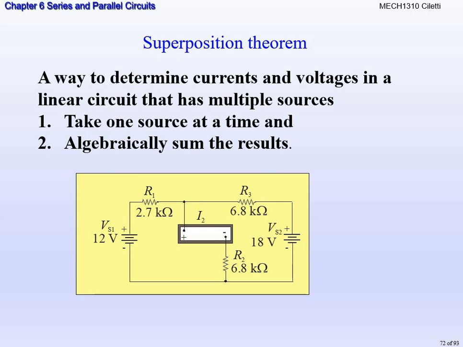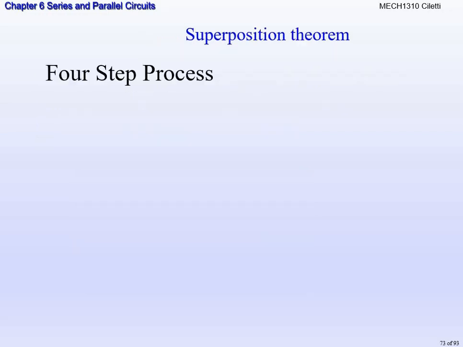Lastly, this one's going to take a little bit. We have superposition. It's another way to determine or simplify a circuit. When we apply superposition, this one's important: superposition is applied when we have 2 power sources in a circuit at the same time. Notice this has 12 volts and 18 volts. So we want to find the contribution to the current I2 from the 12 volt source and the 18 volt source. So essentially we have to solve this circuit twice.